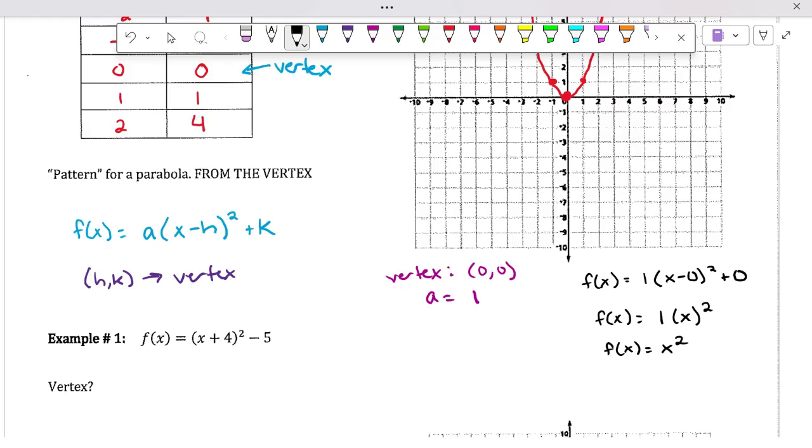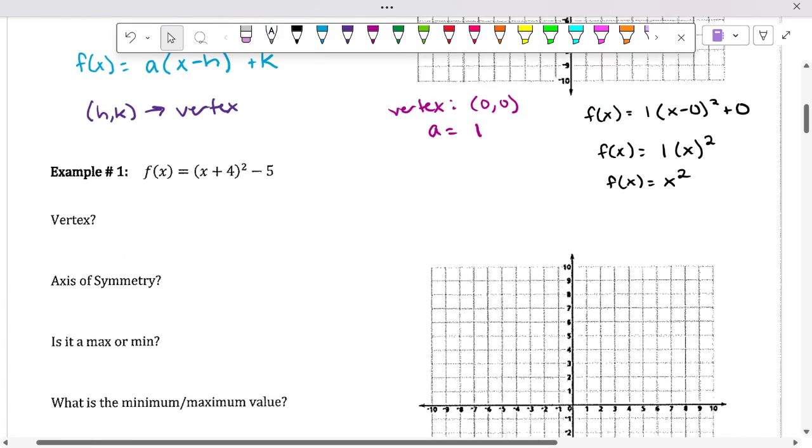Now, we're going to learn how to simplify from vertex form to standard form today, but we're not going to talk about going from standard to vertex form until tomorrow because you've got to learn a new skill for that. So again, h, k, if you look in place of it, that is where the vertex is. All right, so let's do an example. So first off, before we even do anything graph-wise, what do you think my vertex is?